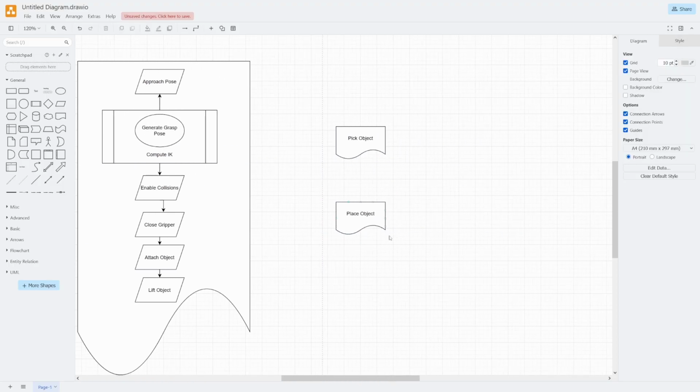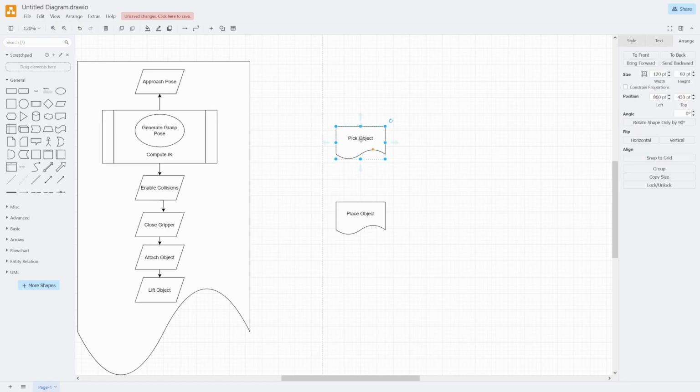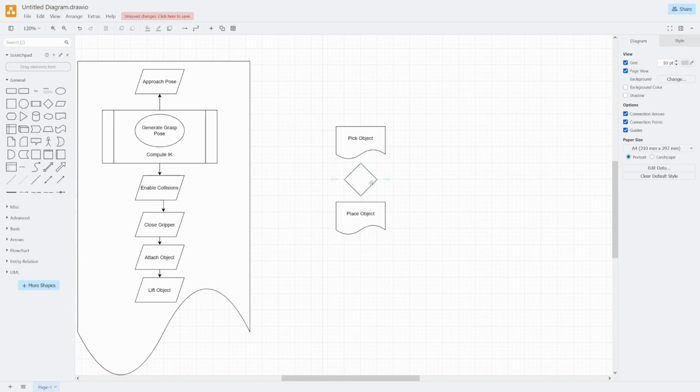This is where our last connector type comes in. In order to move from pick object to place object, we need to connect them together, meaning we need to resolve a path that goes from the final stage of the pick object to the first stage of the place object. And we can do that with a connect stage, which is the only type of connector stage. Now again, notice the flow of data here.